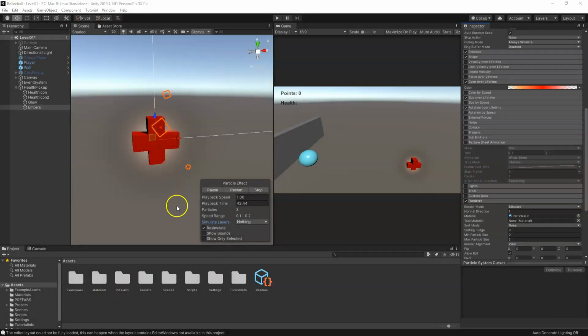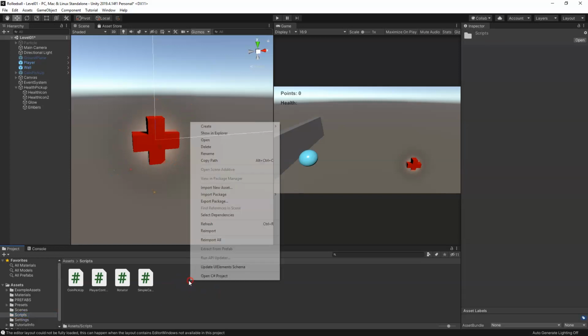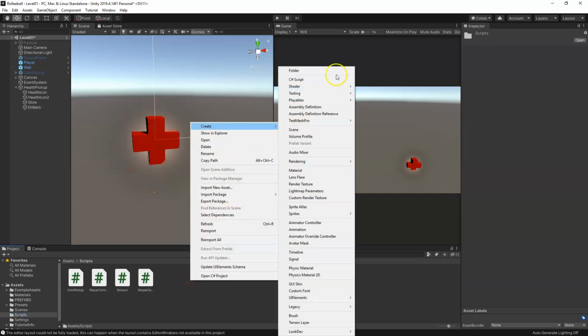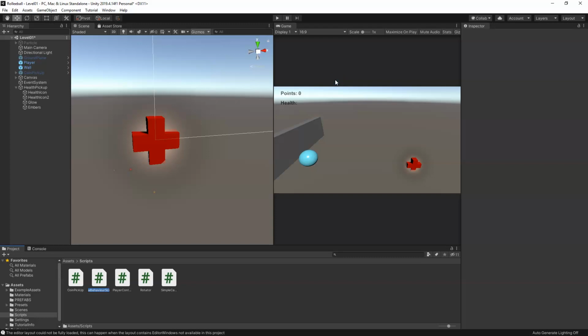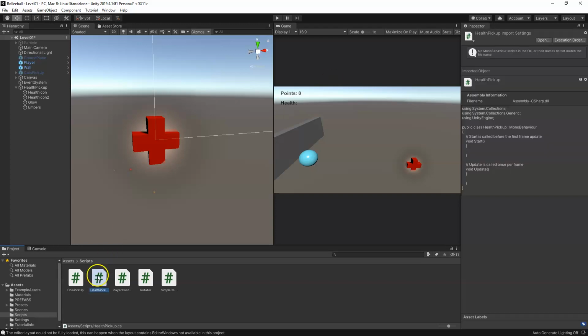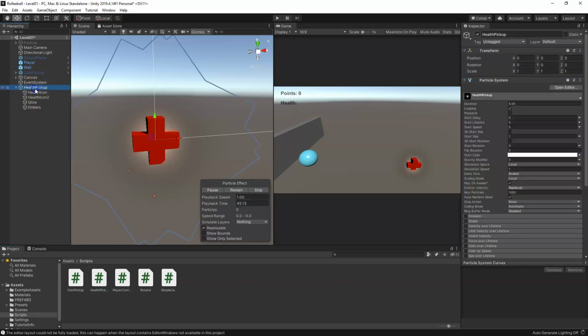Now we need to have a HealthPickup script. So we'll go into our scripts folder. Let's go ahead and right click and create a new C# script. We'll call this HealthPickup. And then let's select our parent prefab here.